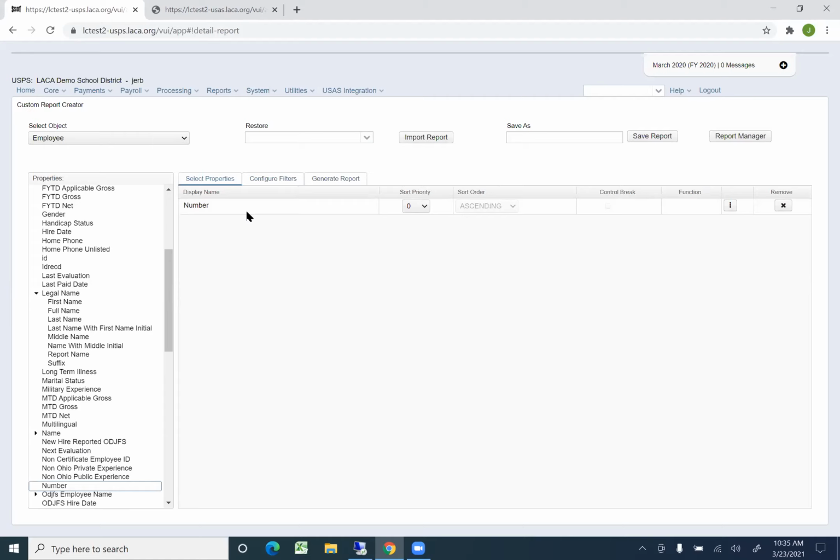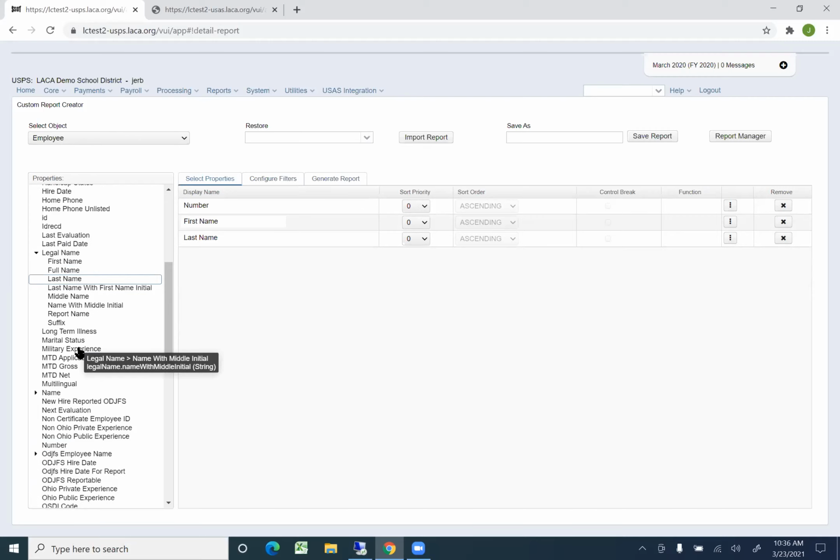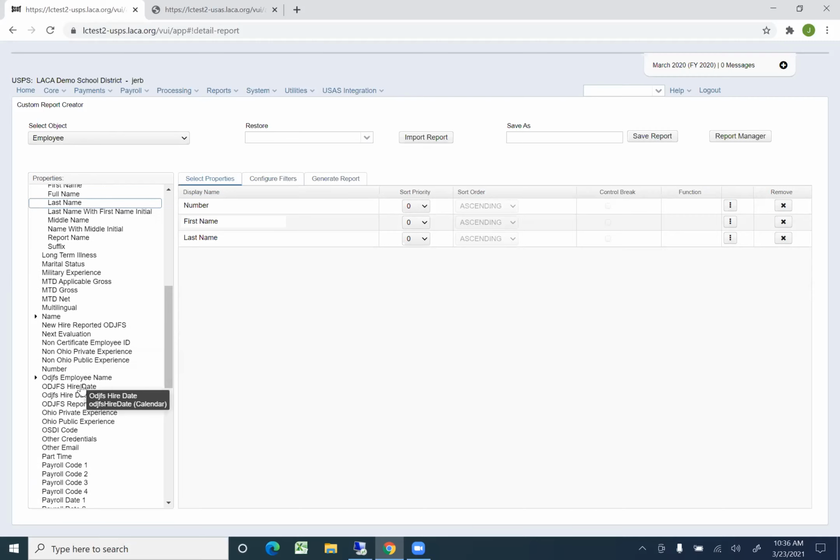So I'm going to add a number, which I know is the employee ID, and just start building a report based off of things I would want to see in the report when I run it. I want to add first name, last name. I want to maybe add the hire date or the ODJFS hire date.